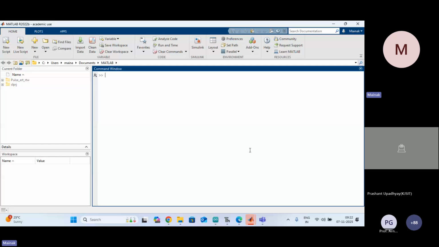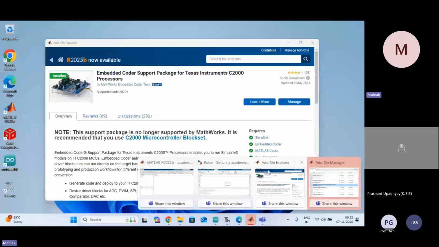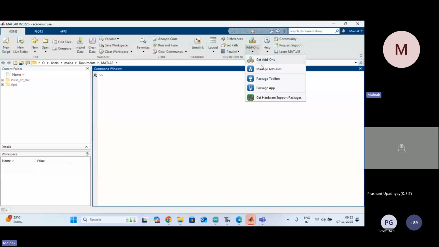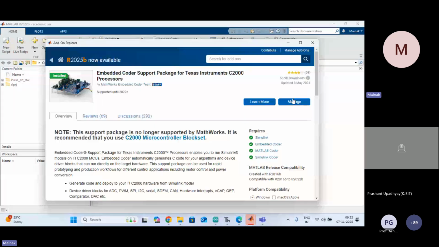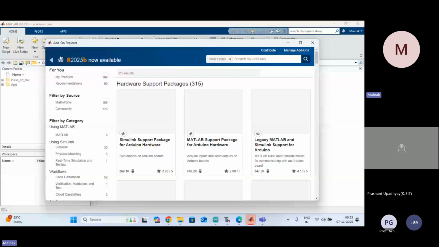Okay, so first you just go to add-ons and search for get hardware support packages. If you click on that, there is one package available.